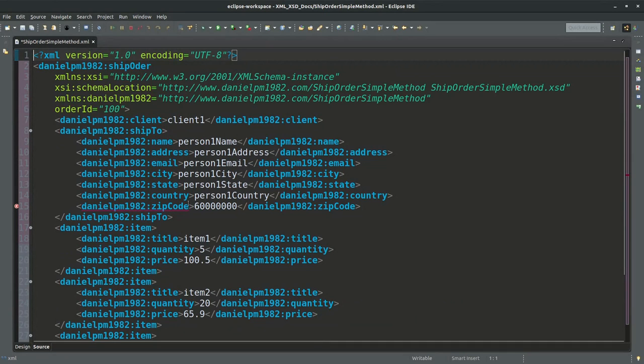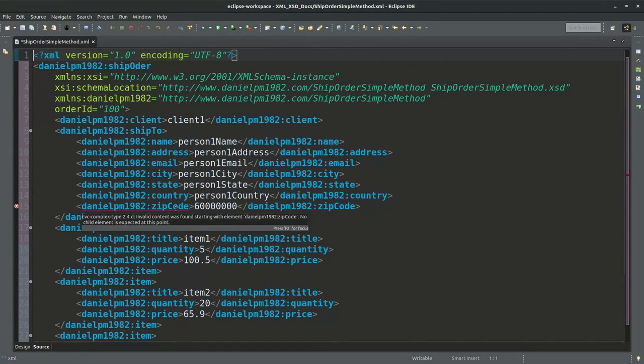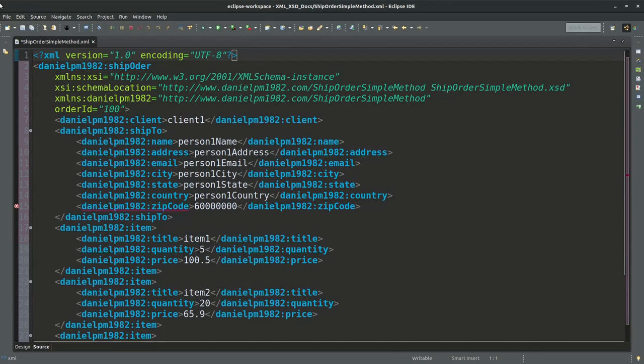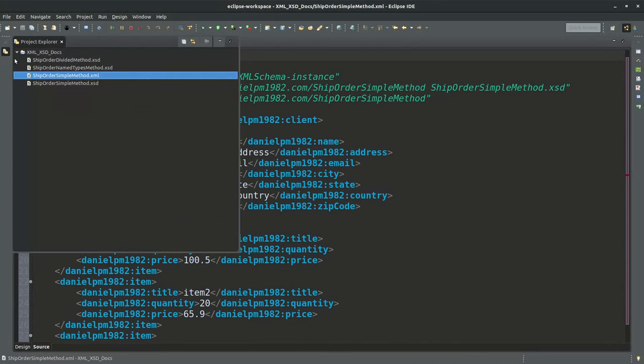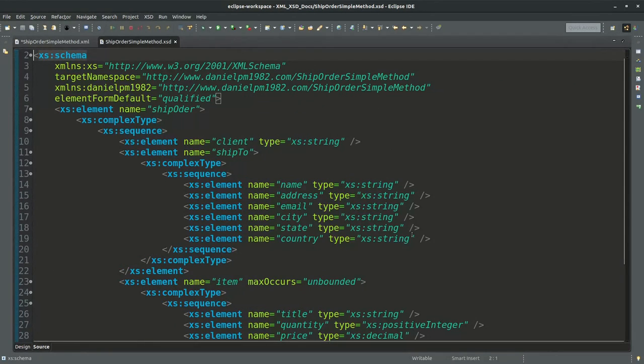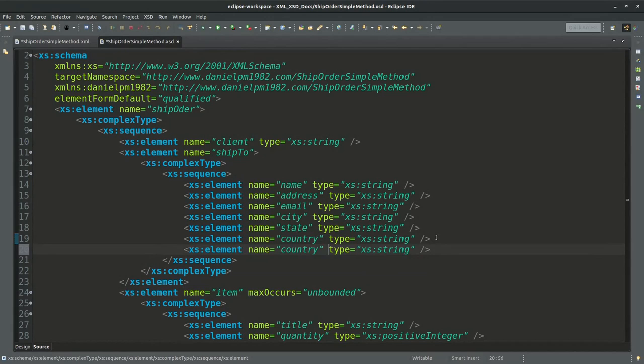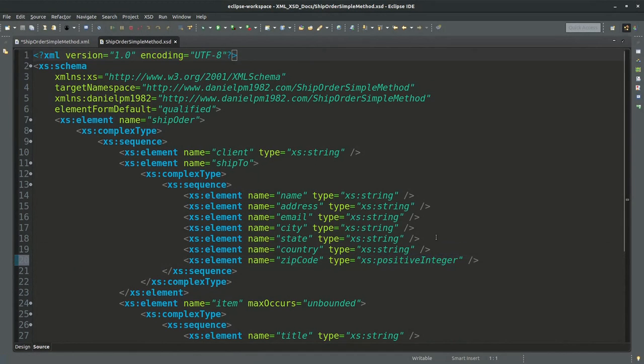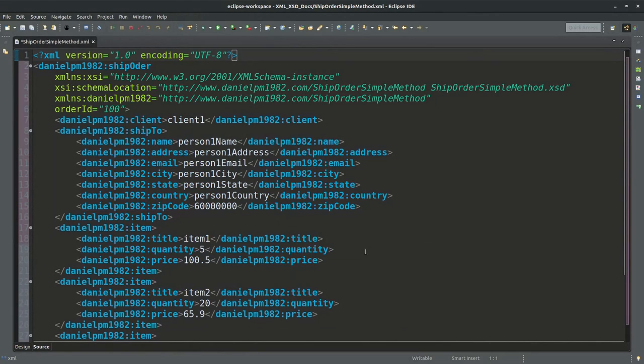I guess we maybe forgot to declare the zip code at the XSD, so let's go back to the simple method XSD and declare the zip code. Save it. Now go back to the XML. Okay, now it validates.